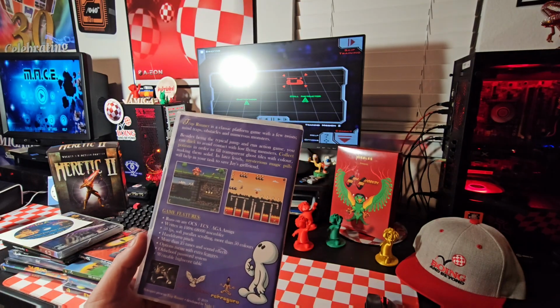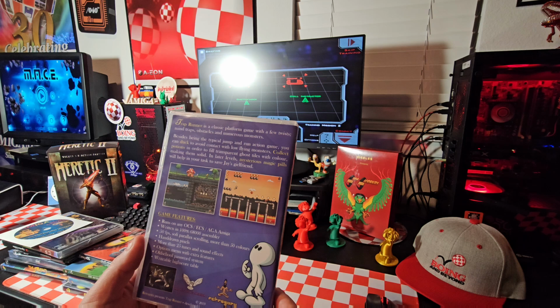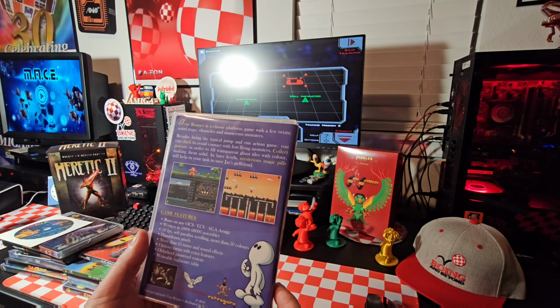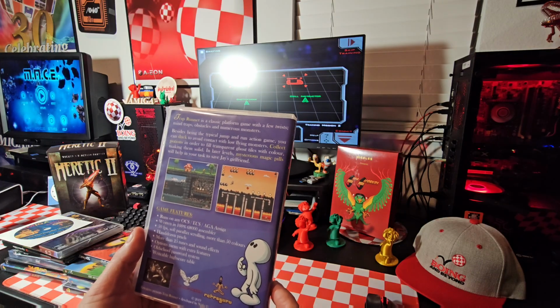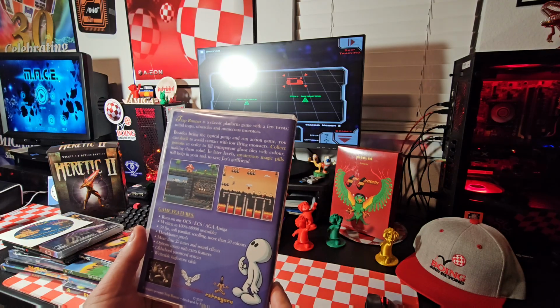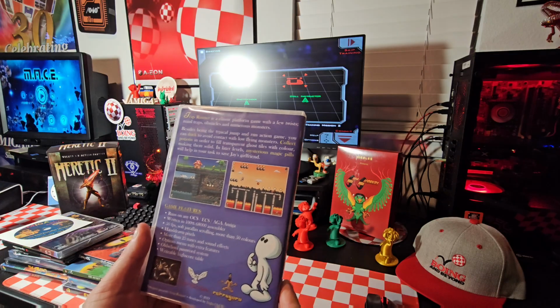It says here, Trap Runner is a classic platformer game with a few twists. Mine traps, obstacles, and numerous monsters. Besides being a typical jump and run action game, you can duck to avoid contact with low-flying monsters, collect potions in order to fill transparent ghost tiles with color, making them solid. In later levels, mysterious magic pills will help in your task to save Jay's girlfriend.